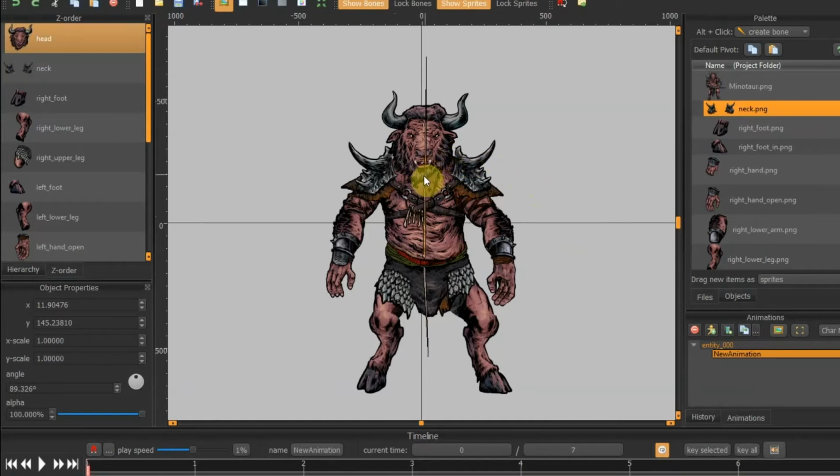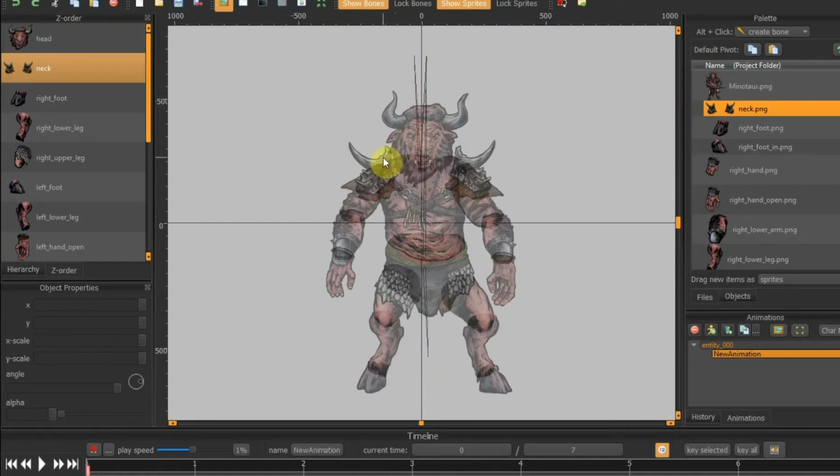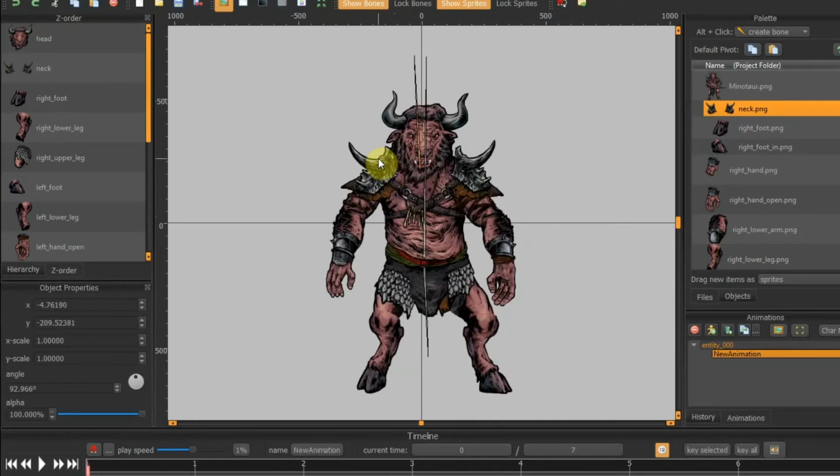Next I'm going to create the guy's neck. He's got a strange neck, because these shoulder pieces are actually part of his neck. So I'm going to create a piece for that, attach the neck to that one, and then off of the neck is going to be the head. I go in different directions just so I can work with it and not click on the wrong piece. Now my head is attached to what you can call the head bone, and you can see it as I rotate this.